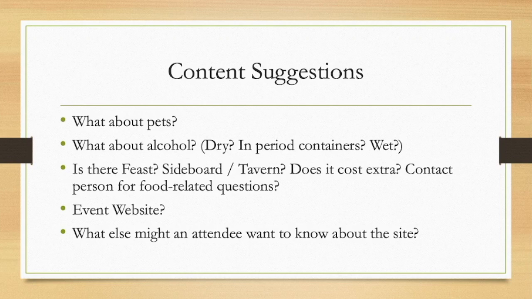And then what else might an attendee want to know about the site? Is it primitive? Are there showers? Are there flush toilets? Is there rough ground? Should people bring their own chairs? Will people bring their own shade? If people want to bring pavilions, will they be able to put in heavy stakes to hold those giant pavilions up? Those are the sorts of things that people often ask about, and that it would be helpful for you to share in the event ad.